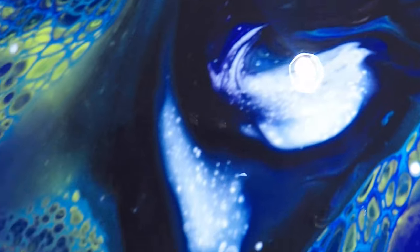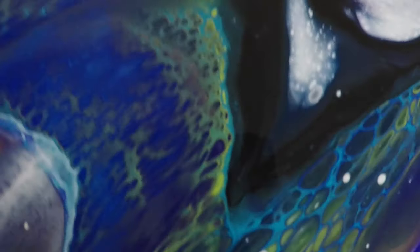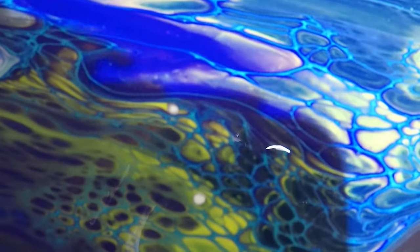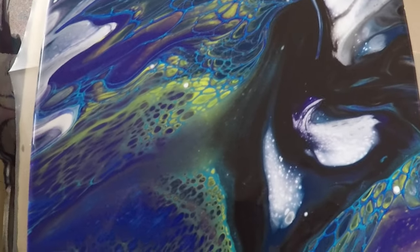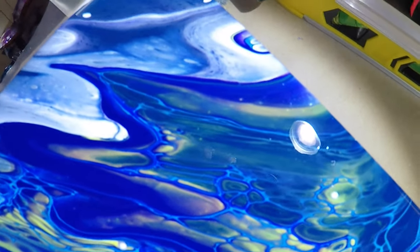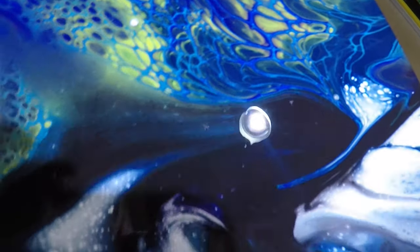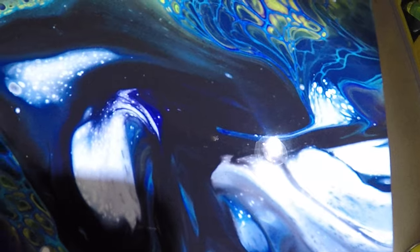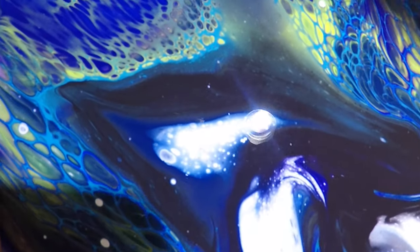That is amazing. And I love, love, love. I just love it all. So there we have it, guys. I wanted to show you from this angle, those little bits there, which are really gorgeous.